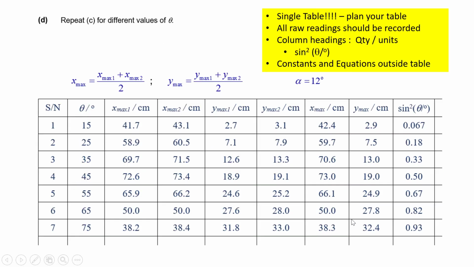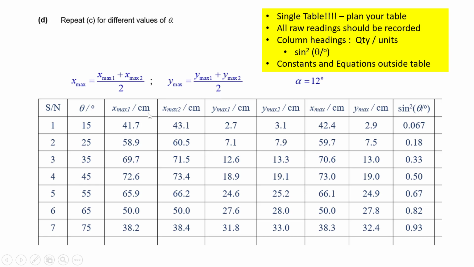Once you've planned out what you want to plot, you can now plan your table. So you are expected to give only a single table. You will be penalized in exams if you give us split tables, because it reflects that you didn't plan your experiment carefully. So before you plan the table, you may actually want to count the number of columns that you want. So I'm going to have 1 column for denoting the number of data sets. Okay, I'm going to have theta. My raw values would require theta since I need sine squared theta.